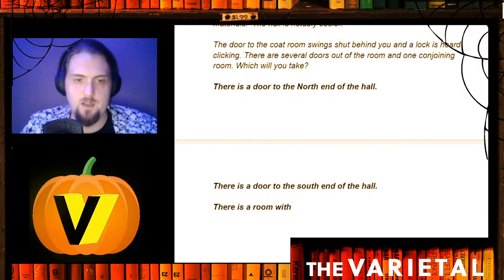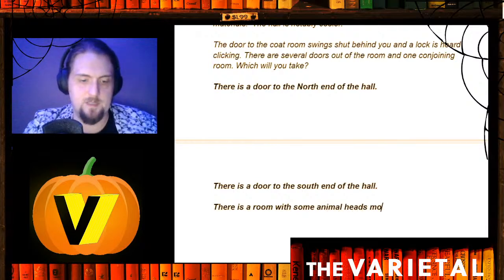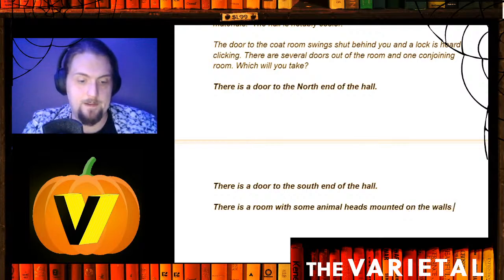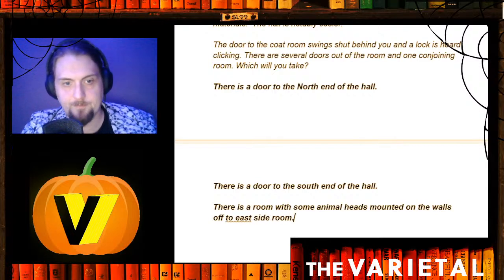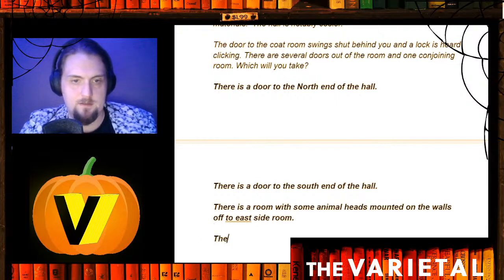There's a room with some animal heads mounted on the walls. Off to the east side of the room. There is a door to the west side.